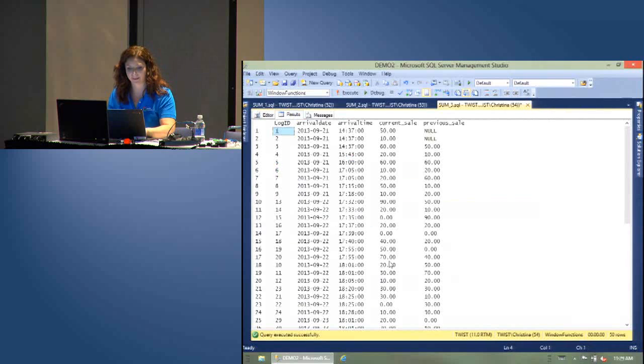In this example, I could say between two preceding and two preceding. And rerun that, and now it's not really the previous sale, it's two sales previous. So I have a lot of flexibility in how many, if I had data that I knew came in monthly and I wasn't missing any months, I have values for every month, I could get one value for 2 months ago, one value for 3 months ago, one value for 4 months ago, all in my same query.